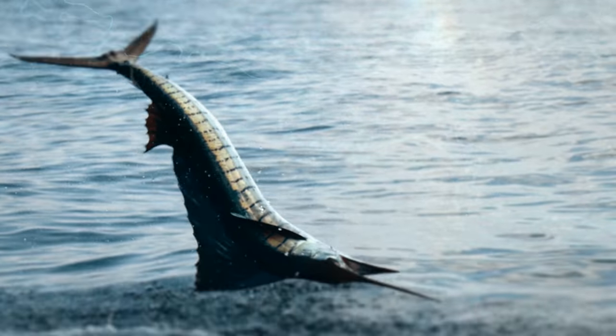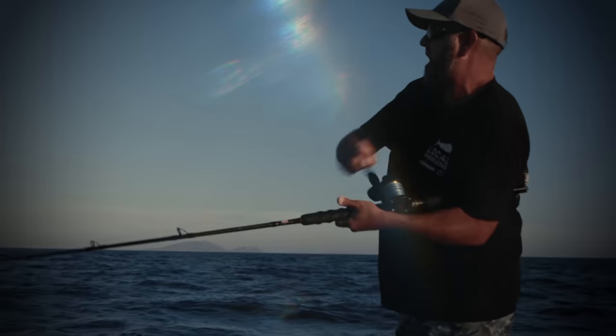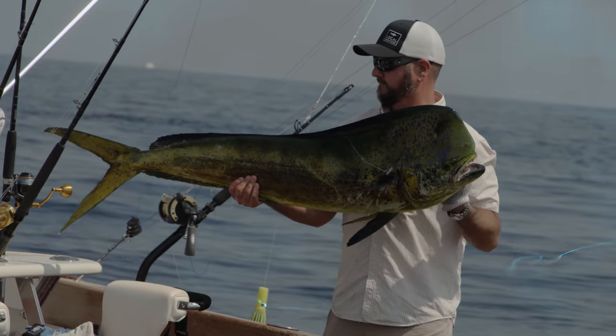There's a good mark right there. That's what I like to see. He's not superstitious, because that's bad luck. That's the word! We explore the people, places, and species that make up the culture of fishing.